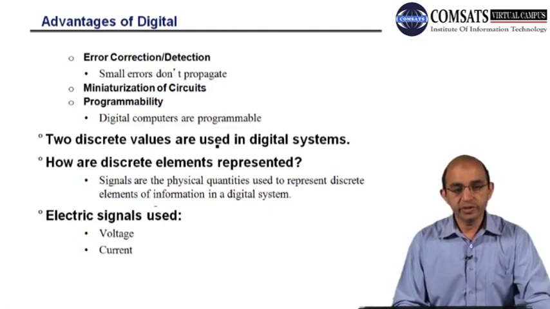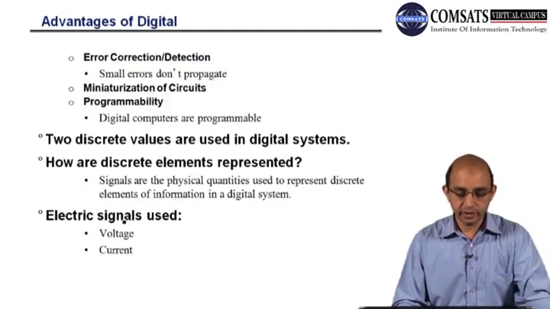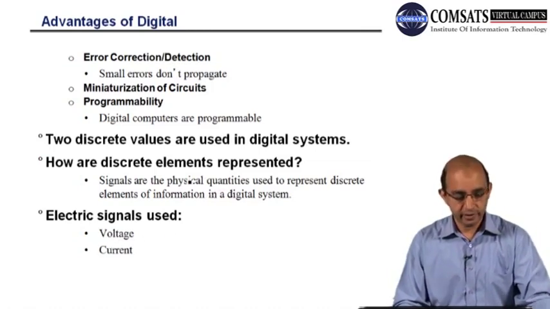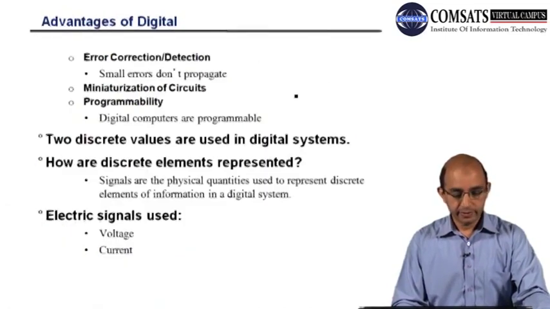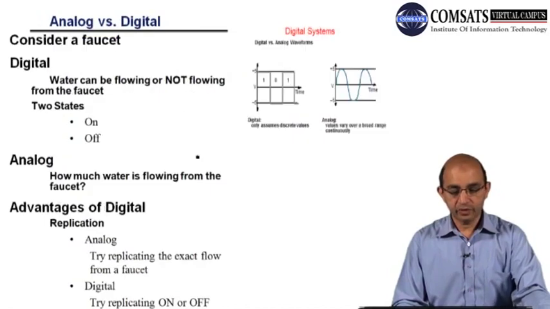We use two discrete values in digital systems, like the binary number system, and we can use different mechanisms to represent those two values. Sometimes we represent those values by using the level of the voltage. If I go back, you can see that this is +5 and I have taken this as 1, this is -5 and this is 0 again. This is the level of the voltage.